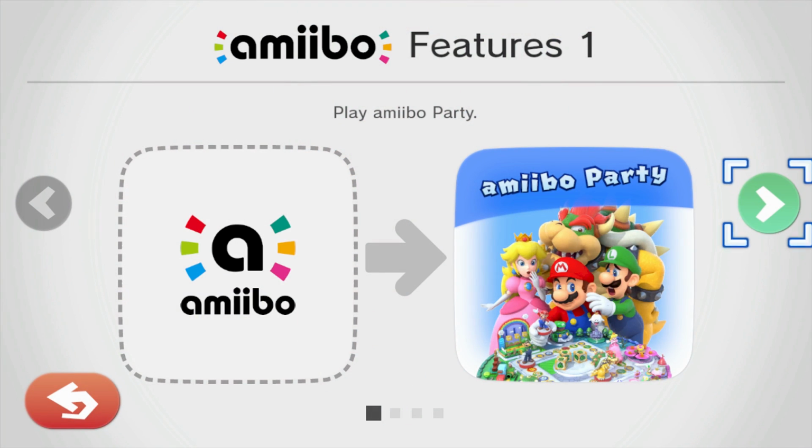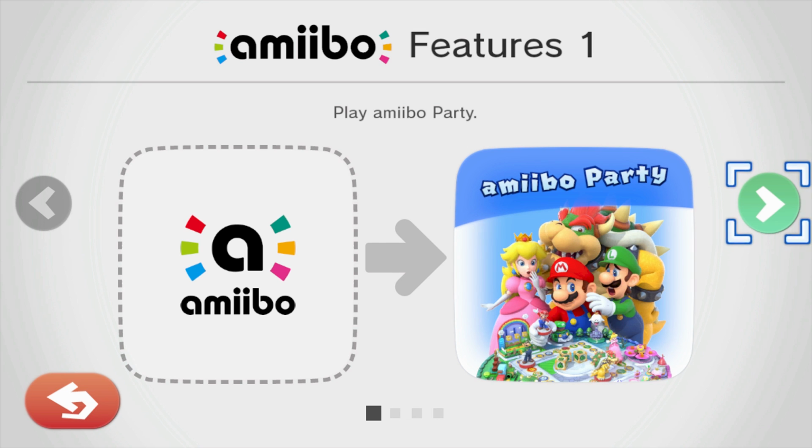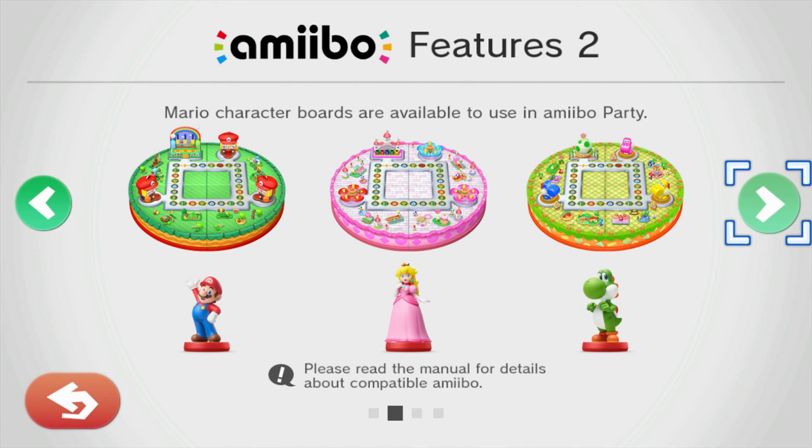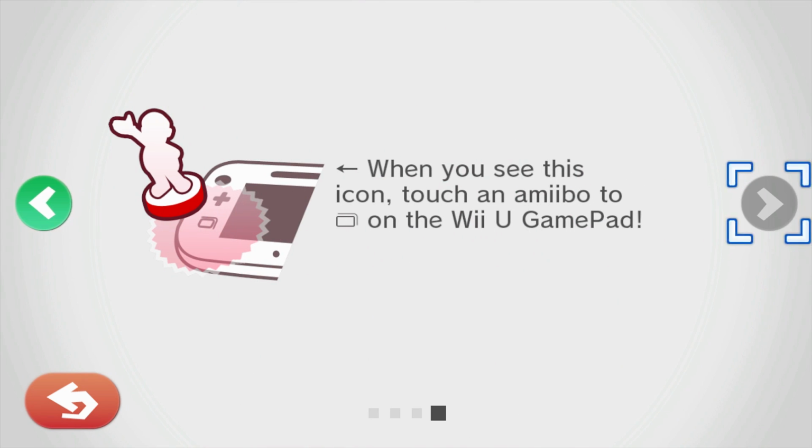So with the Amiibo juggernaut at full speed, it is no surprise to see that Nintendo have implemented some Amiibo support in Mario Party 10. Now what that constitutes is an all new Amiibo specific mode called Amiibo Party. In fact, this mode is locked off until you actually have an Amiibo to touch onto the gamepad to unlock it in the first place, and you'll need to do so every time you want to play Amiibo Party.